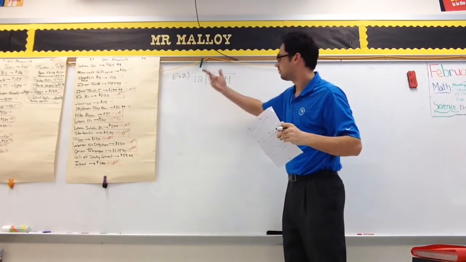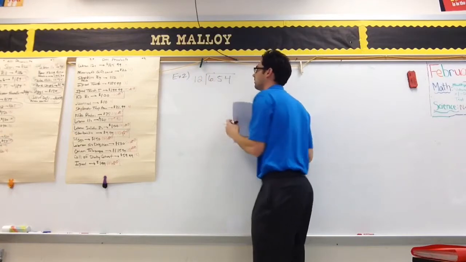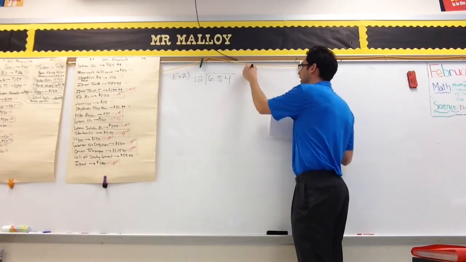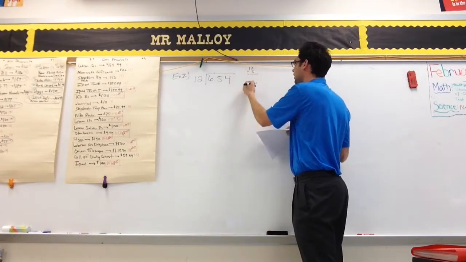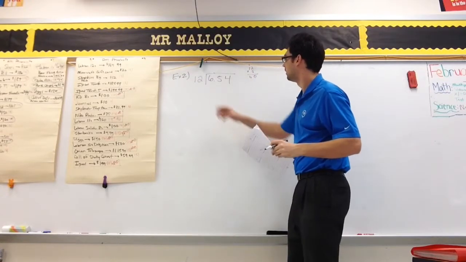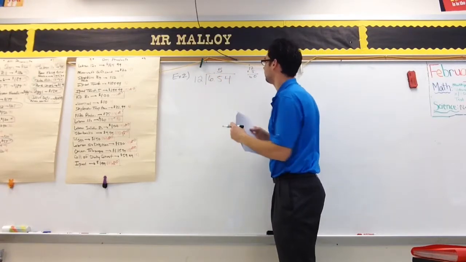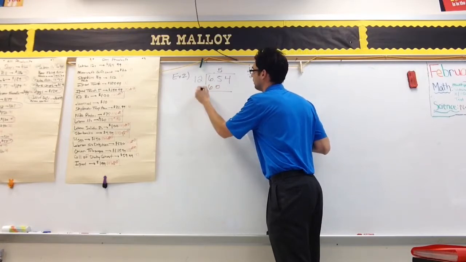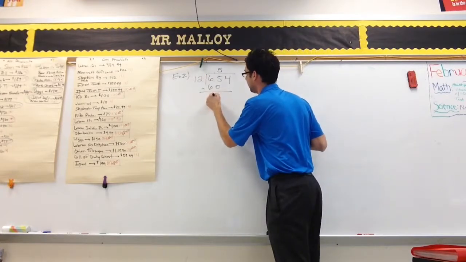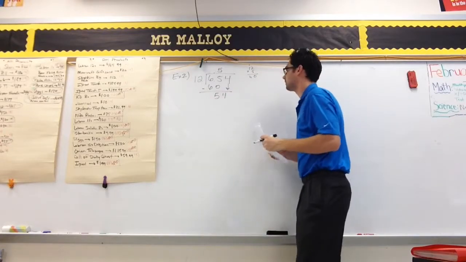Okay? And we just, 12 goes into 6? No. So I can put an X there above the 6. Can 12 go into 65? Yes. Now I know that 12 times 5, hopefully you don't have to do a 12 factor over here, but if you do, it goes 5 times. I have to make sure that this goes right here. 5 times 12 is 60. 65 minus 60 is 5. Drop down the 4. Okay?